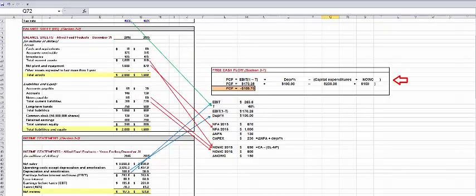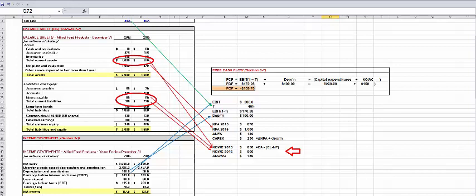The last item I want to cover is calculating free cash flow. The formula is given, but it requires knowing where the parts come from. We need EBIT from the income statement. We need the tax rate, which was given, 40%. We need depreciation from the income statement. Those are the two blue lines. Net plant and equipment for 2015 and 2016 from the balance sheet, and net operating working capital for 2015 and 2016 from the balance sheet.